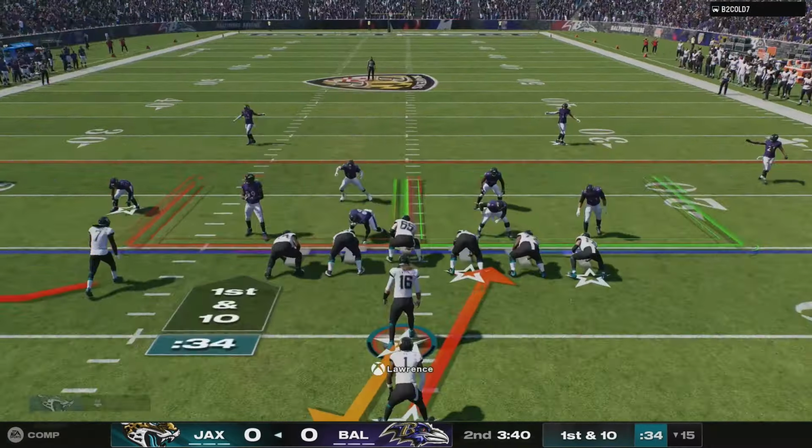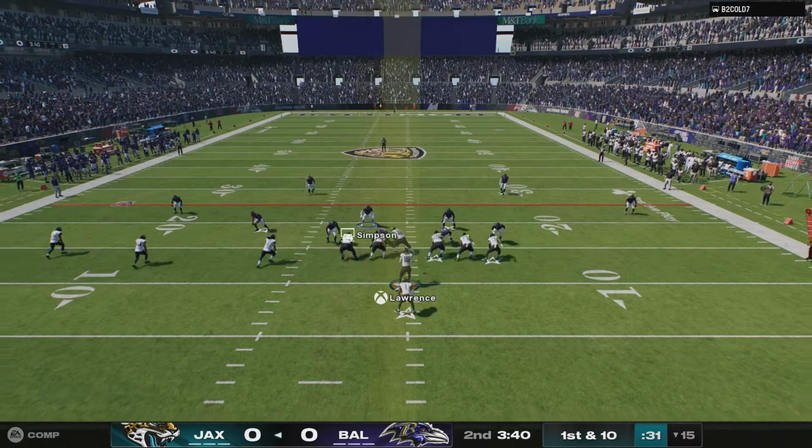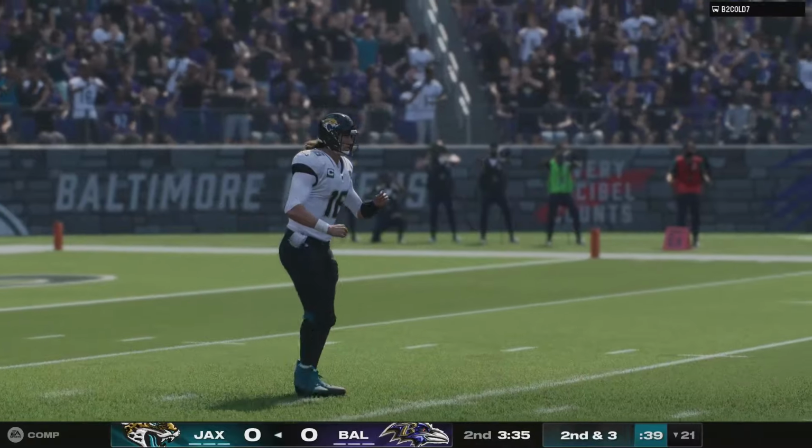Back to this little scheme before we fumbled. Let's go ahead and see if we can get a good look right here. Oh, you didn't block the right person. But we got a good look. Line down. Let's line down.